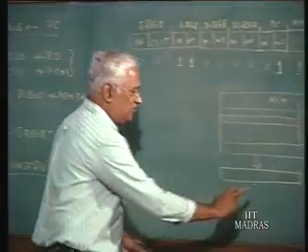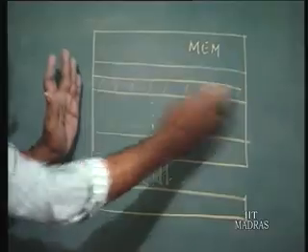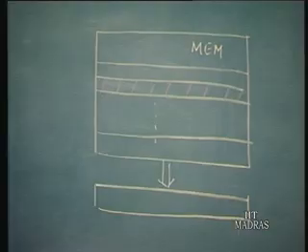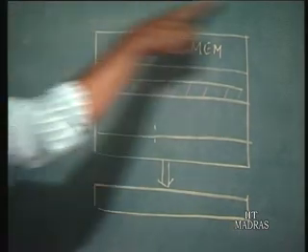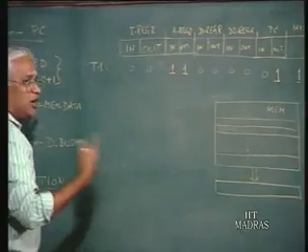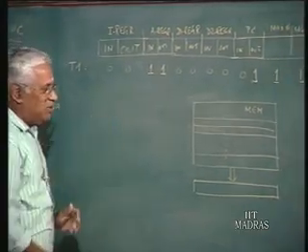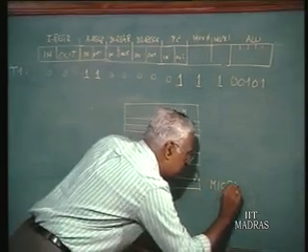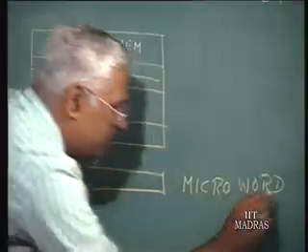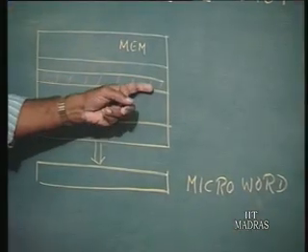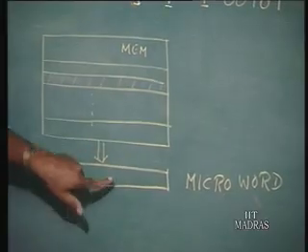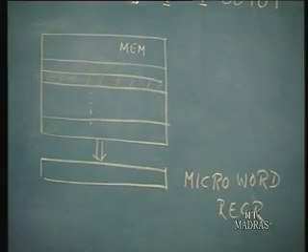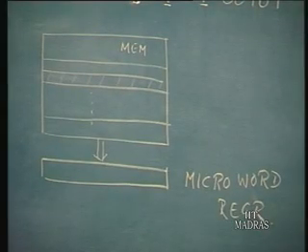Here we are only talking about this data path control signal. Now this particular word is essentially for the data path control. So it's essentially a control word, and since it is one small step giving the micro instruction, generally we call this one micro word. It's one micro word in the memory, and when you read one into a register like this, generally this will be called a micro word register. Good.